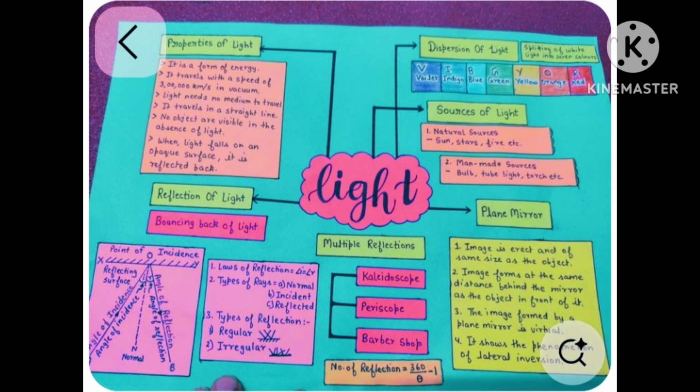Last video we discussed reflection of light, laws of reflection and types of reflection. What are the characteristics of image formed by a plane mirror? Reflected light can be reflected again. Based on this principle we construct a periscope. Based on the multiple image principle we can construct a kaleidoscope. Today we are going to discuss the structure of the human eye.